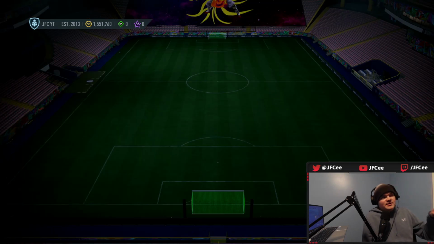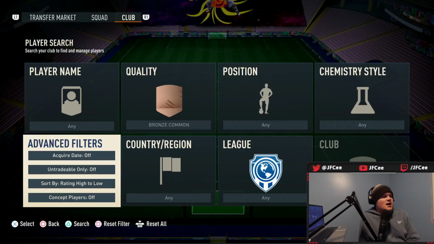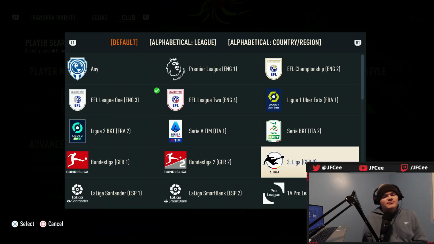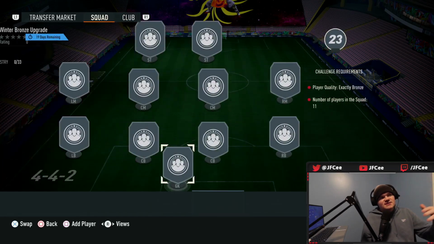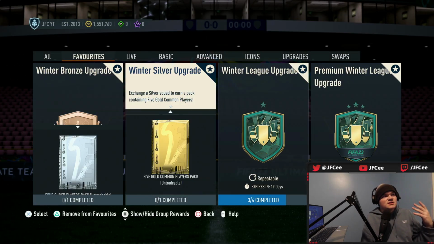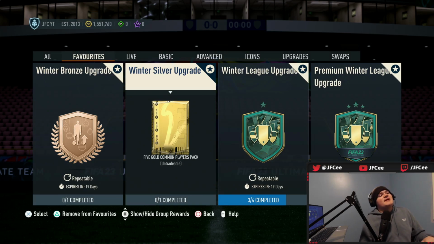You just put in all of the players from the off leagues, go bronze common, and start with EFL League 1, and you just go from here, right? I have one because I just did a bunch of upgrades, but you'll probably have 40 from the EFL League 1, and you just go down from every off league and just put them all into this to get silver upgrades. You then put the off league silvers into the winter silver upgrade, then get 5 gold common players, and that's the cycle that you got to do.